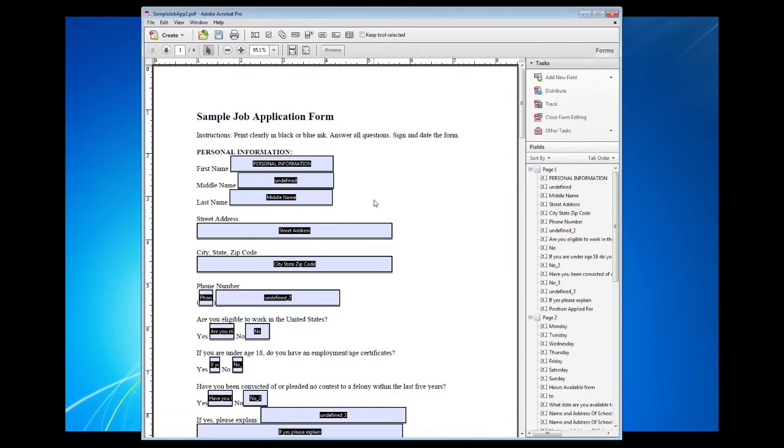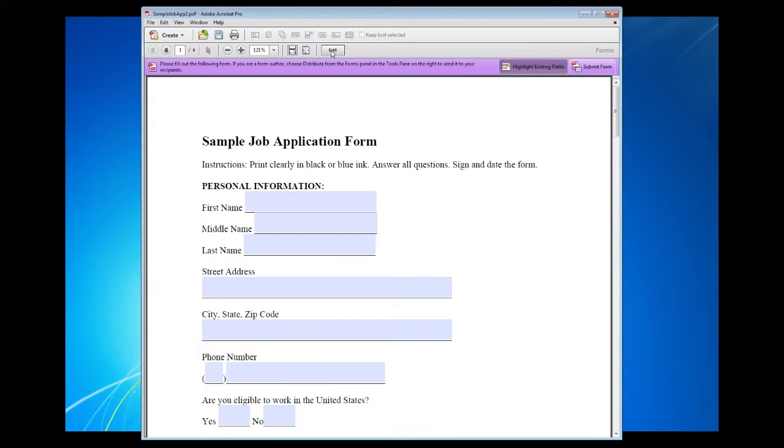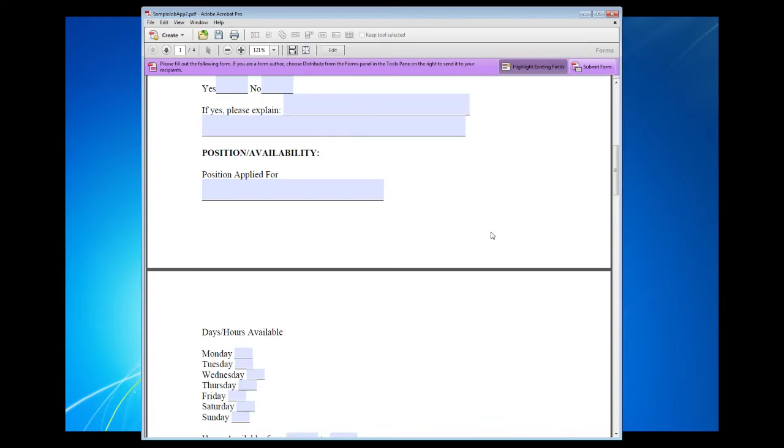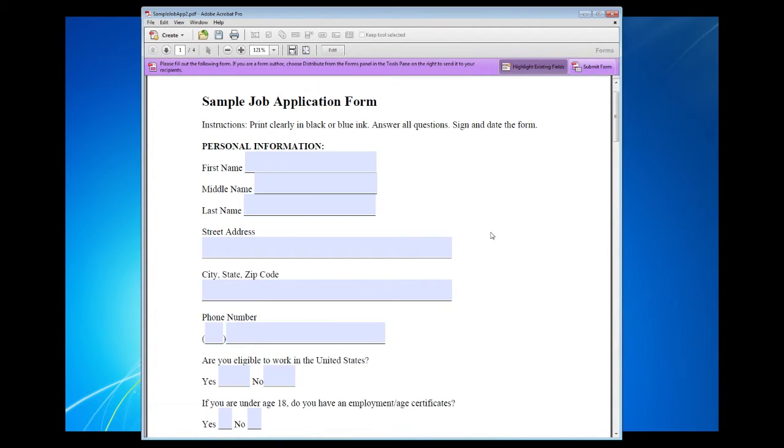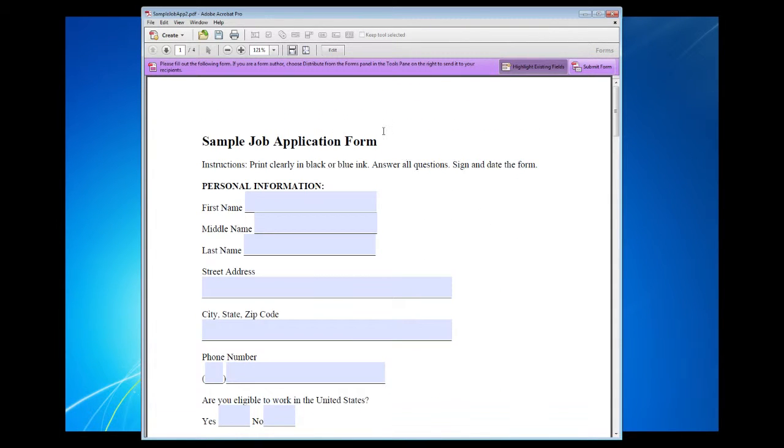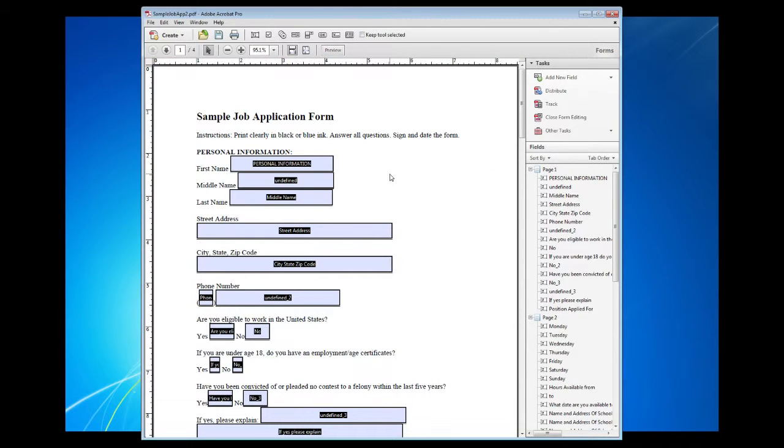Now if we're content with what we got, next step is to save it. Well, let me backtrack a little bit here. If you want to see what it's going to look like after you publish it, if you go to the top, your toolbar here, you'll see a preview button. Select the preview button, click, and this is what it's going to look like once your form is published. If you feel there's still some additional edits you want to make, then we'll go back to that button, which is now, as you can see, Edit, and we're back to editing mode.